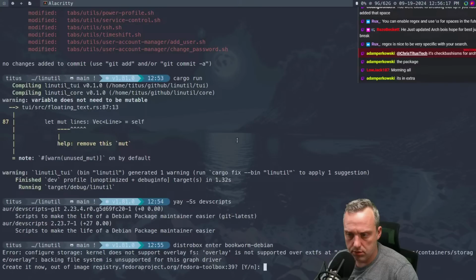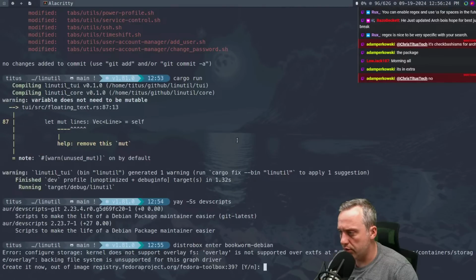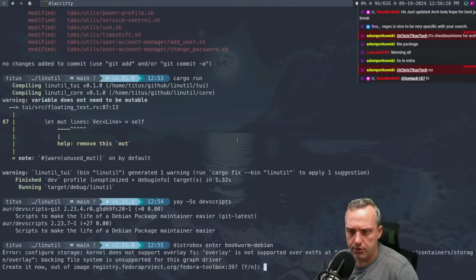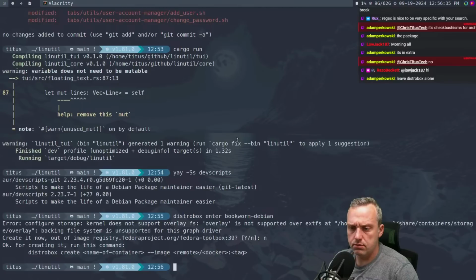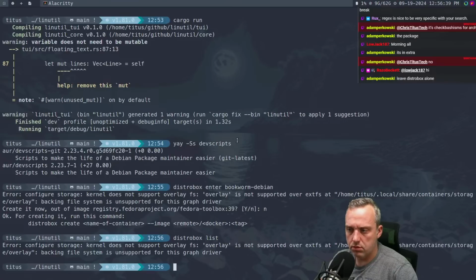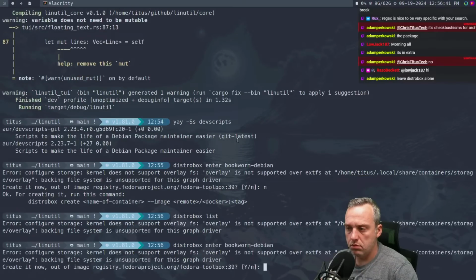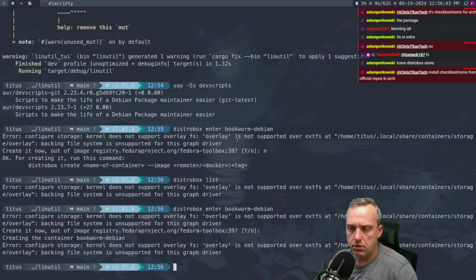Bookmark Debian. Error configuring storage. Kernel does not support overlay. Overlay is not supported over ext4. Backing file system is unsupported on this graph driver. What? Okay, whatever. I broke it!